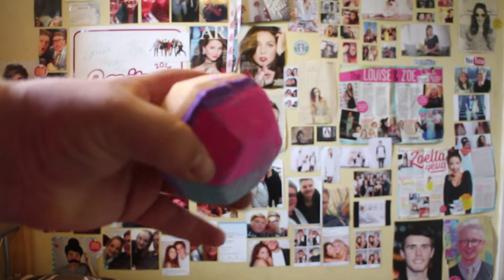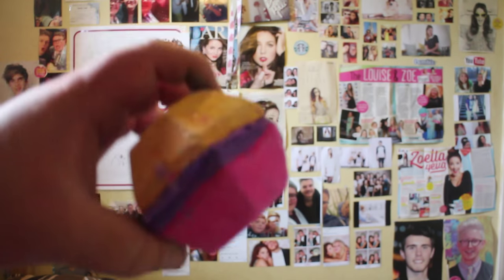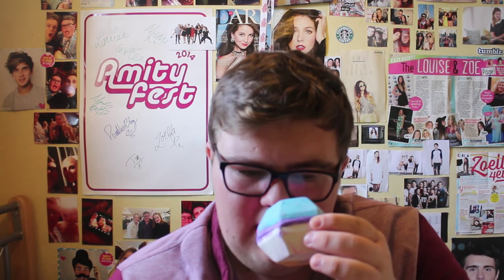The next thing I got is called The Experimenter, and I was very excited for this. It is very bright and it smells amazing — a bit like a Yankee candle. I can smell fruit mixed with cinnamon I think. This makes your bath very colourful, and I picked this mostly for the colour because I love a good bright colour for the bath.